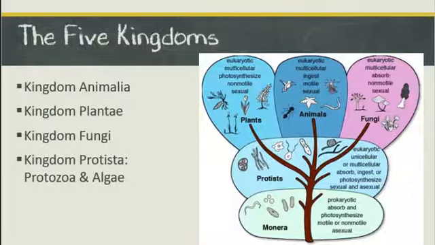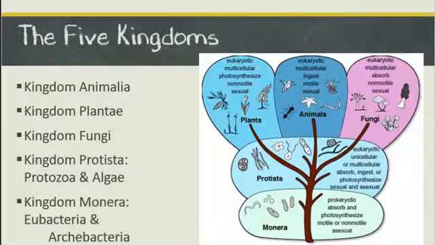Okay, Animalia, Plantae, Fungi. Then comes Protista, which includes protozoans and algae, and Monera, which they're changing to the eubacteria and the archaebacteria. But I still give a lot of credence to the 5 kingdom grouping. A lot of scientists want to change that, some of them out of spite against Linnaeus because he was a Christian. And it doesn't mean that he was a bad scientist just because he was a Christian.